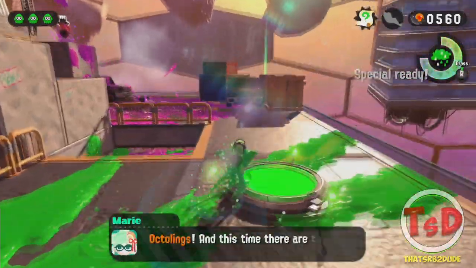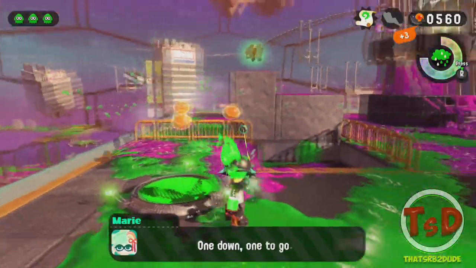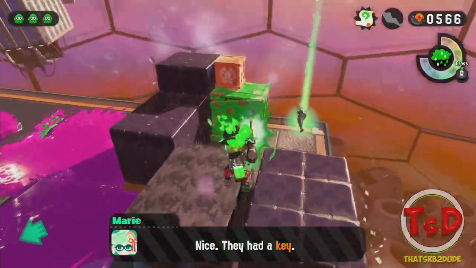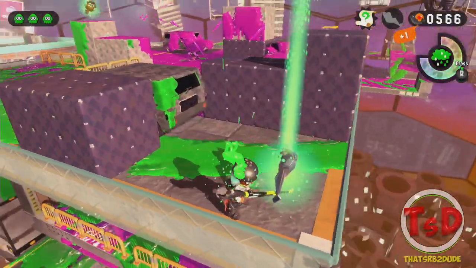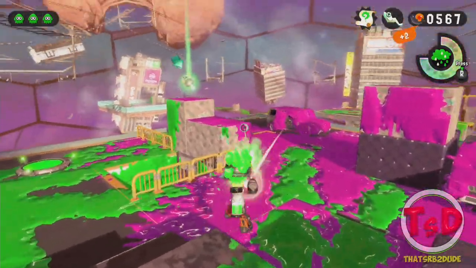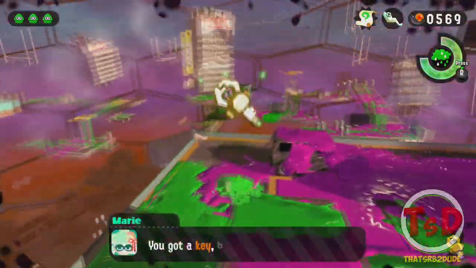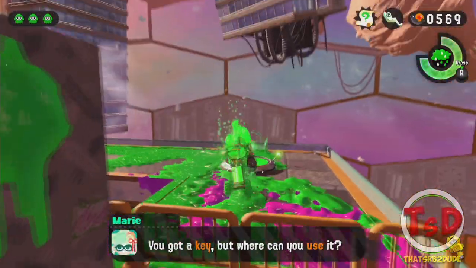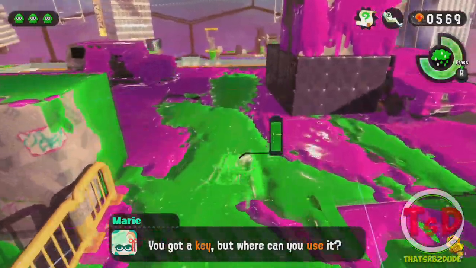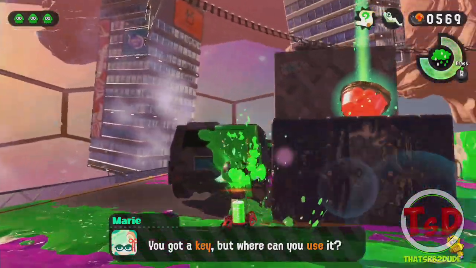Ooh, a rain cloud. Alright. Wow, that's pretty interesting. An octoling with a slosher. That's something new. Pretty cool that they have added that. You know, because... No reason at all. It'd be kind of cool if they were holding like 96 Gals and stuff like that, or like 52 Gals. I mean, honestly, the look of those weapons, it would make a lot of sense if that was the case.